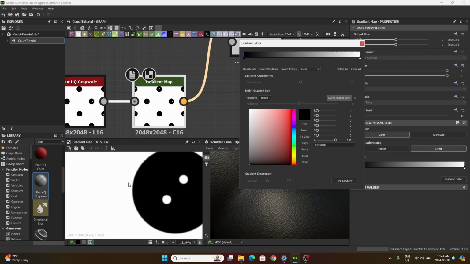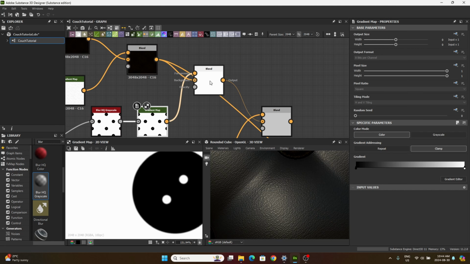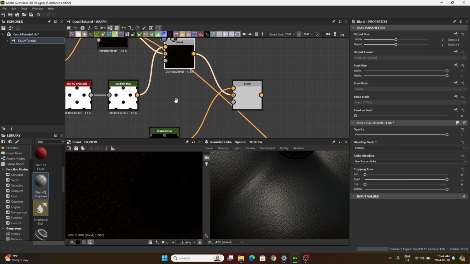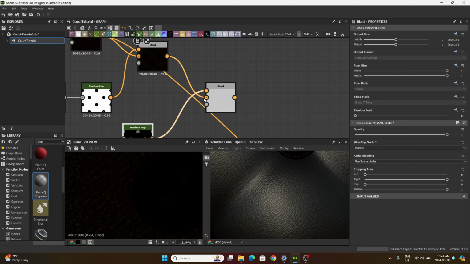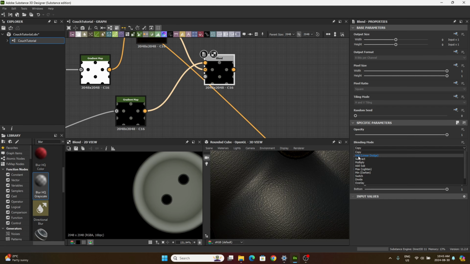So the colors need to be reversed. Okay. And then up here in the blend node where it's plugged into, we're going to want to make the blending mode multiply. Then in the blending node that we have our button colors applied to, we're going to want to make that add linear dodge.